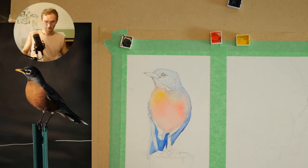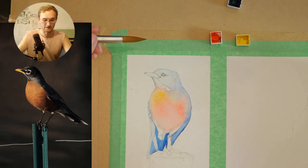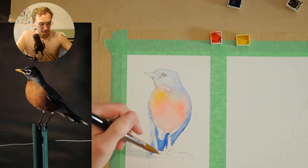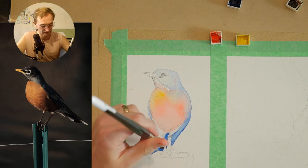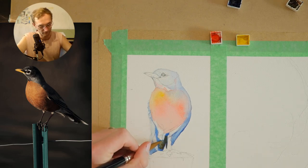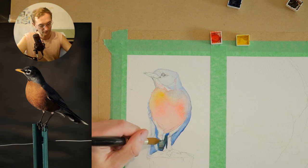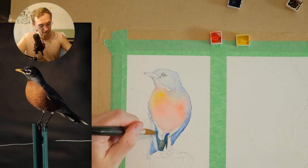Okay. Now over this still wet blue, I'm going to take some of this brown, and this is the scary bit, so I'm going to start in the shaded areas. And we're going to try and mix this into the ultramarine for a lovely gray effect. And that will hopefully make our shadows look really interesting. This might be too much of a yellow brown because we're kind of mixing into a green here. Ooh, not if we combine them enough, but that's making our shadow color here very cool looking.